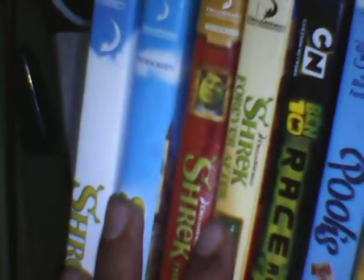Now we're going to the other deck. Now we got a lot of stuff I want to talk about. We got all 4 Shrek films. I'm gonna review these as well. I haven't seen the spin-off Puss in Boots yet, but that doesn't mean I won't in the near future. The TV Ben 10 movie, Ben 10: Race Against Time. Wasn't a bad film, but wasn't a good film either.